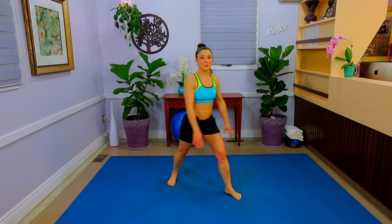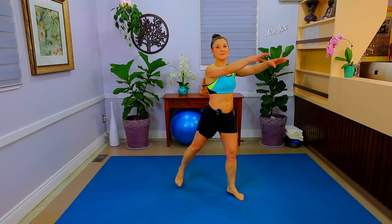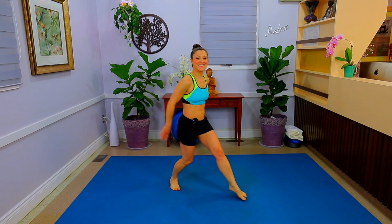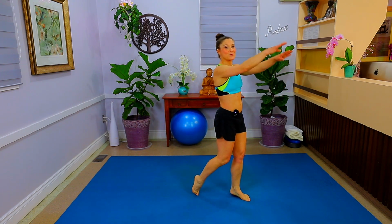It doesn't really matter which leg you're using. If you can mirror me, go ahead. I think it's the easiest way. Try and keep your feet pointing forward. There's a reason for it.